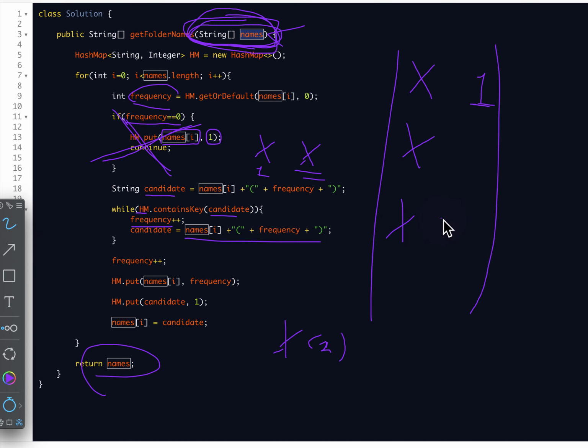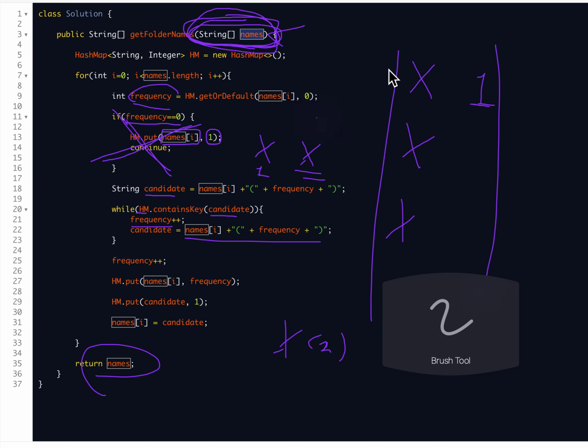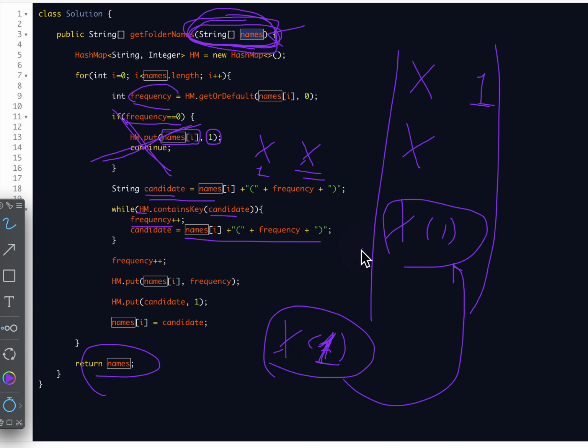For example, continuing, if we already have this here, sorry about that, I'm going to draw the line. Okay, let's go over it again. When we want to build the candidate like this, but it already exists in this place, we increase the frequency to 2. That's the reason we put 2 here instead of 1.